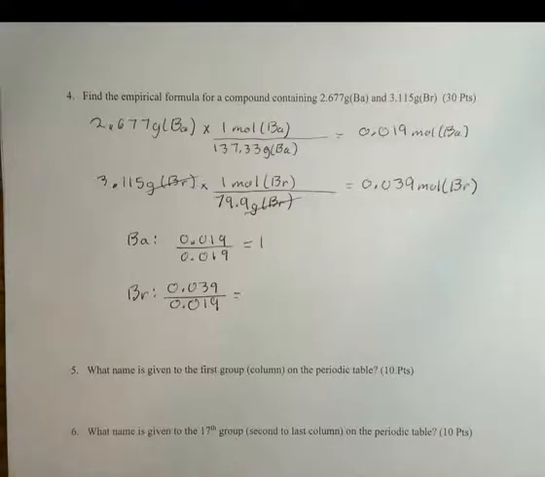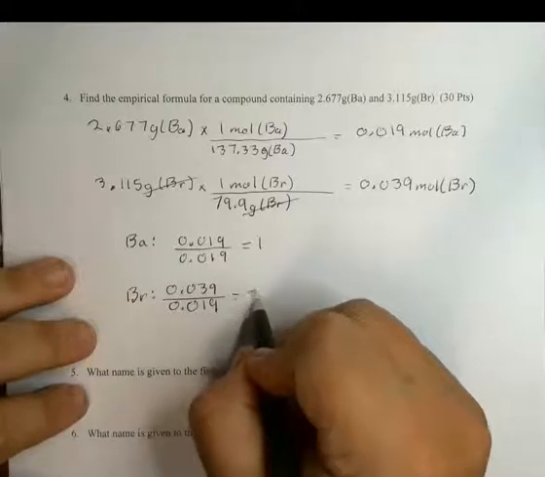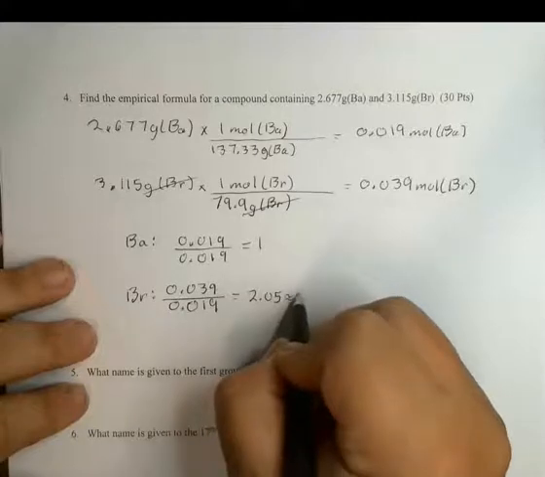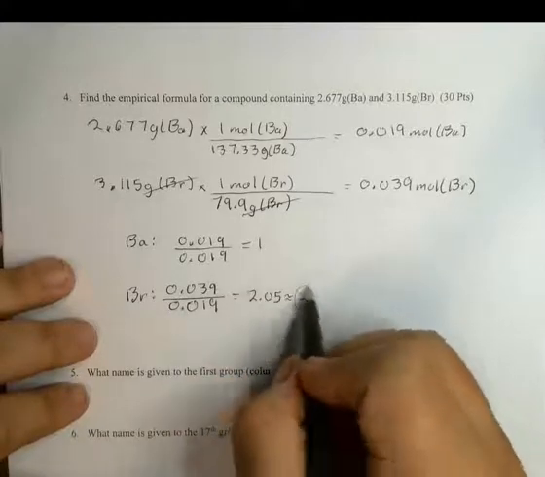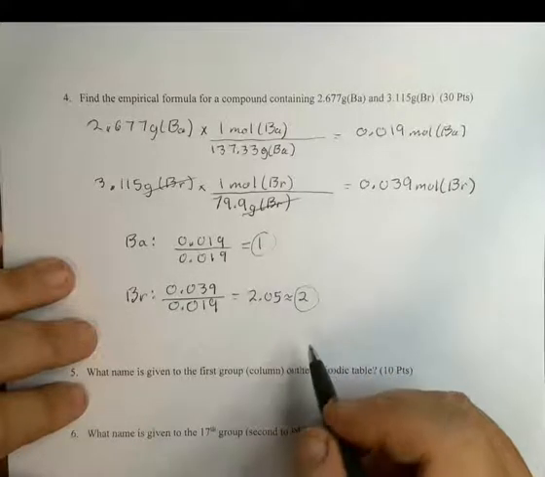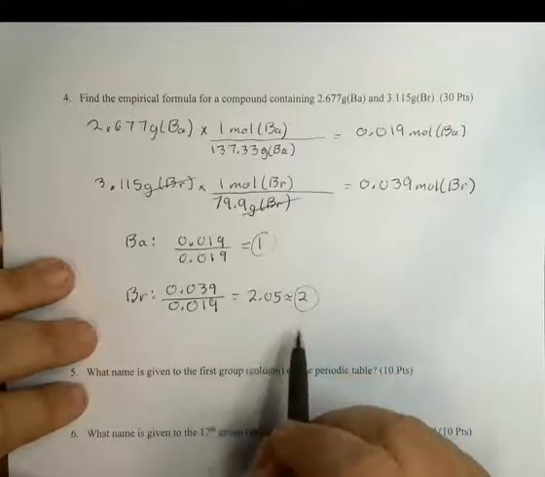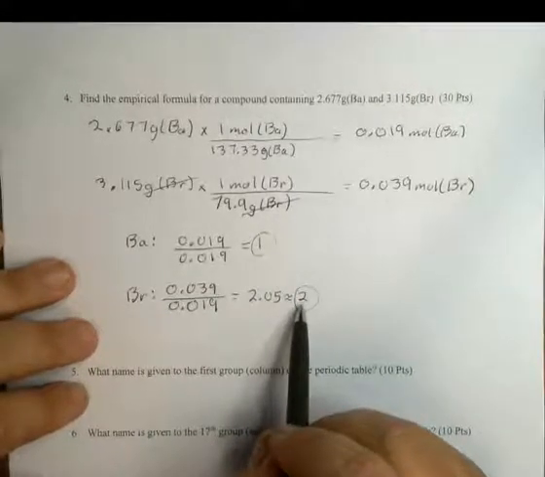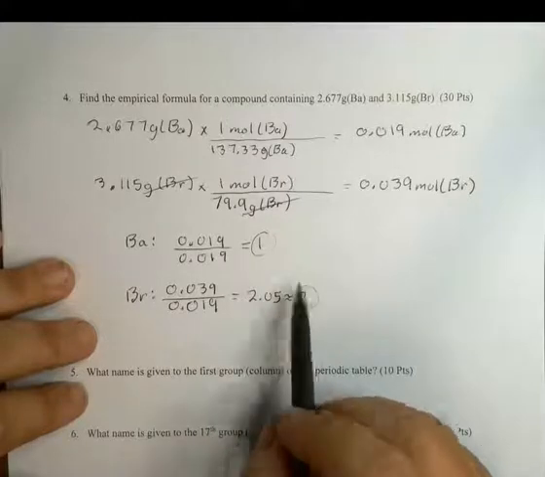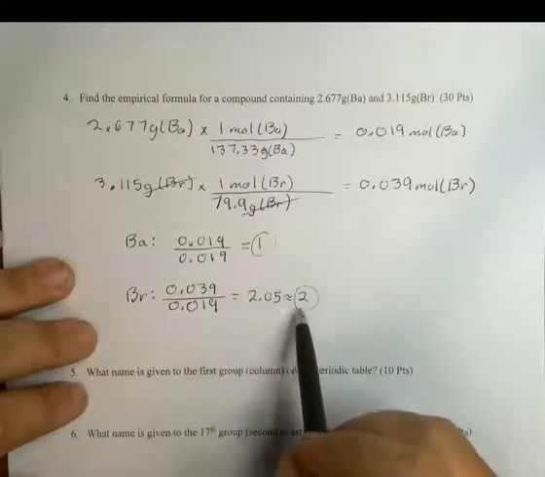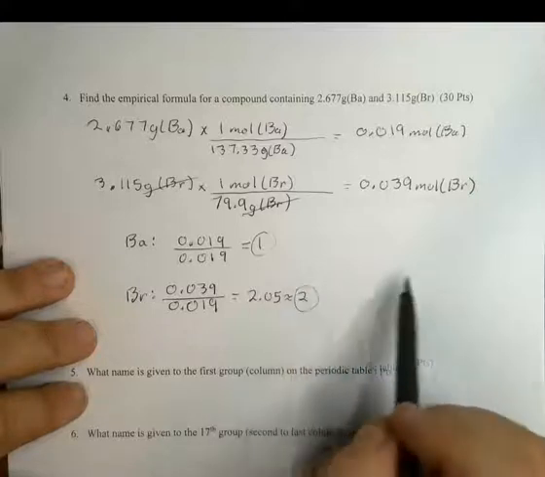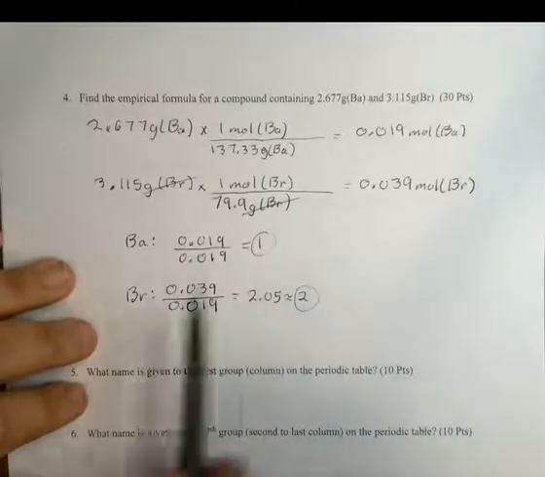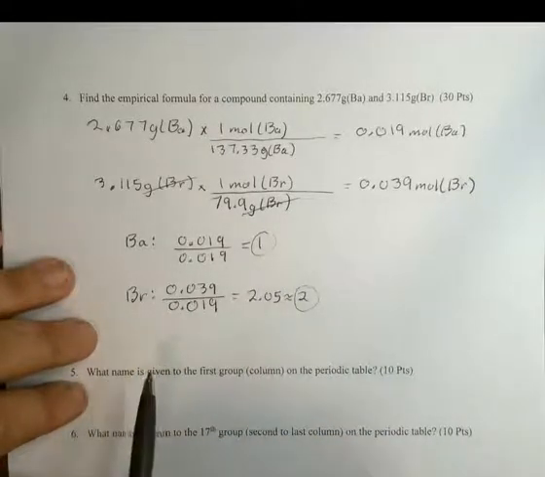and we get 2.05. And we're going to say it's less than 2.1, so we're going to say that's about equal to 2. So the number for bromine is 2, the number for barium is 1. Since that is close enough to a whole number, we're done. If it weren't anywhere close, and maybe it was 2.25 or 2.67, you would have to keep multiplying these by a whole number, 2, and then 3, and then 4, until you got a result of both of them that were whole numbers. But that didn't happen in this problem, so we don't have to worry about that.